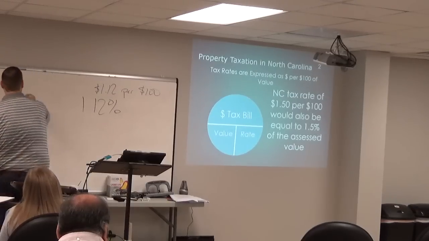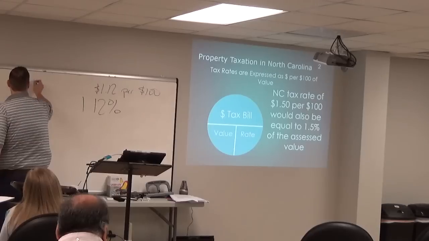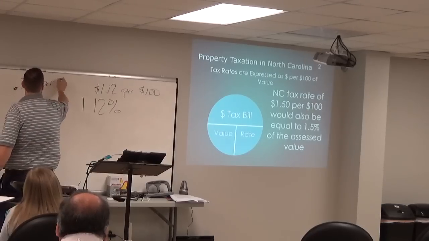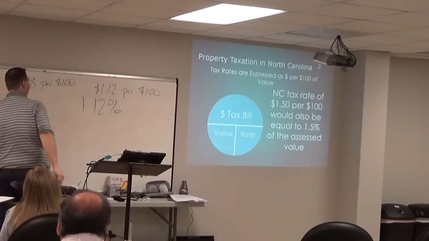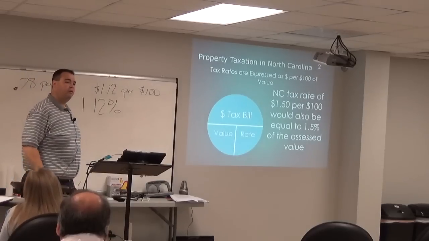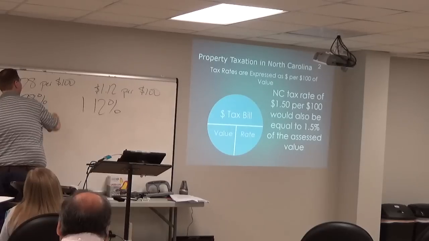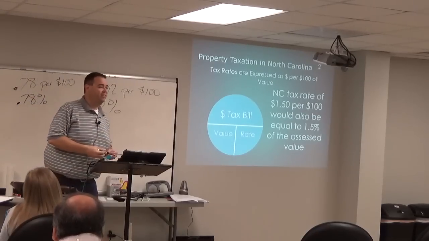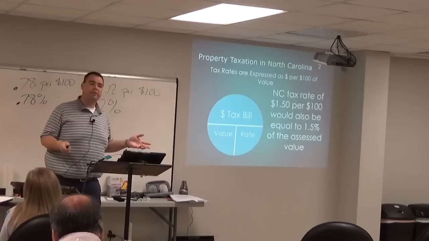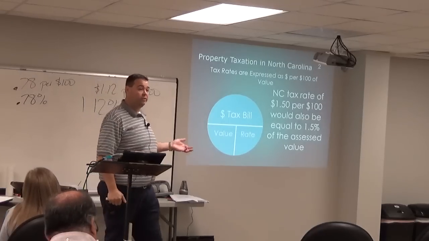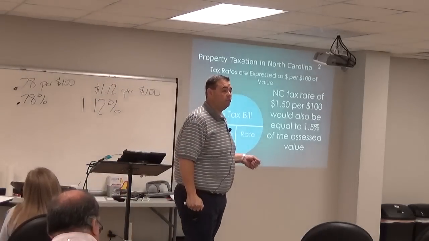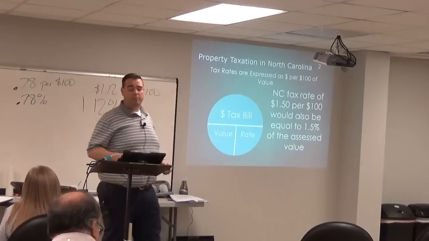If the North Carolina tax rate is 78 cents per 100, how are you going to type that into your calculator? 0.78 what? Percent. Don't change anything. Just type it in exactly as you see it, except use the percent button. Is everybody with me so far on that? Okay? If you do that, I promise the math will be a lot easier for you.